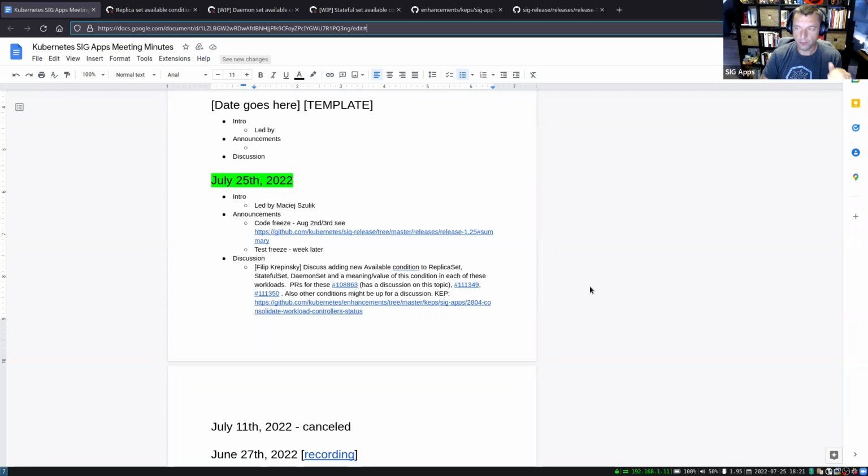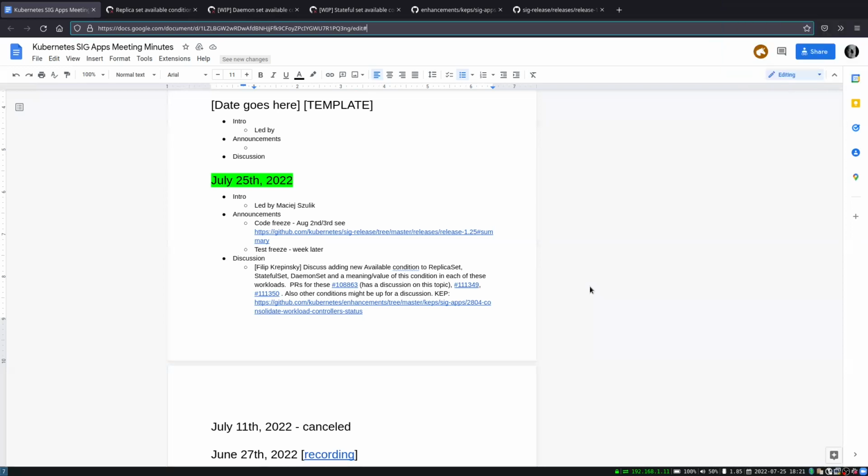Yeah, let's start simple and focus on this one particular condition. Let's try to solve it at least for the workload controllers, with the job and batch controllers at the back of our mind, and then slowly come to a conclusion. Like I said, it's not something that I want to push quickly through, but rather focus and get decent feedback from the community and be able to have a reasonable conclusion.